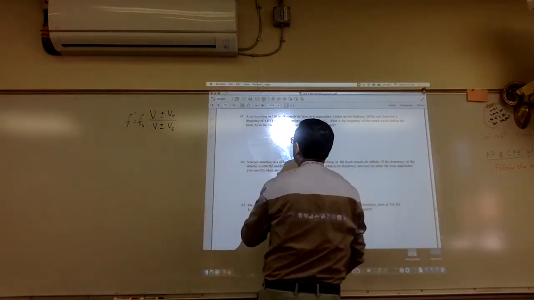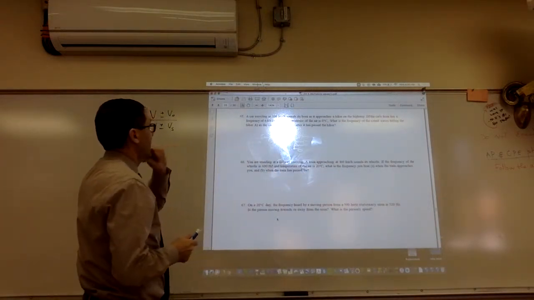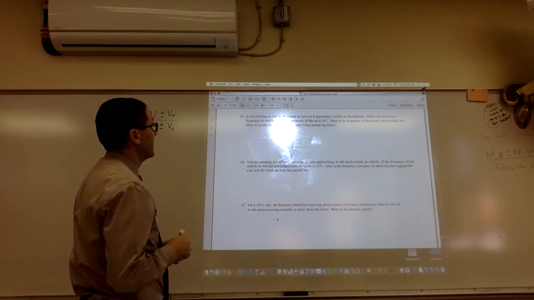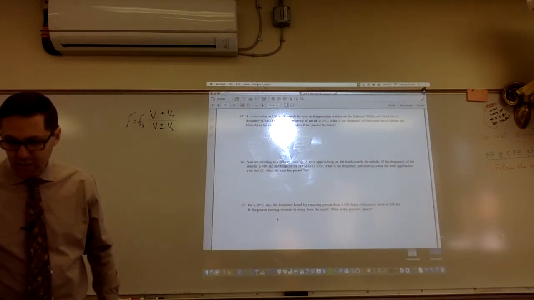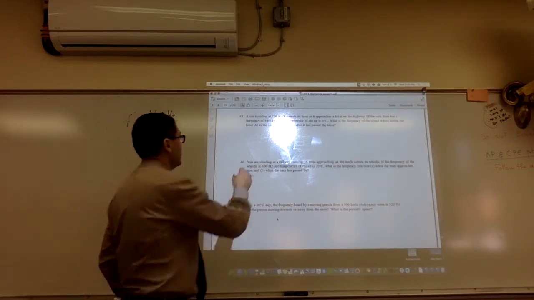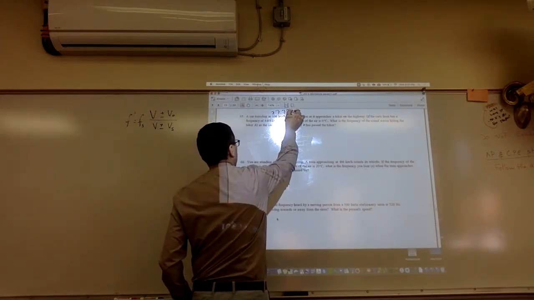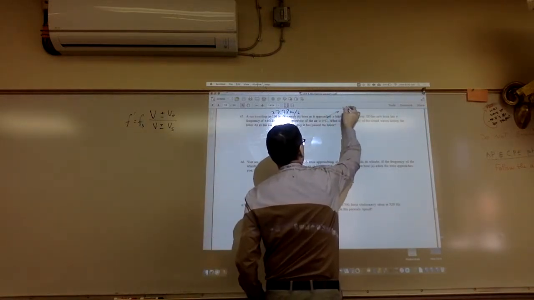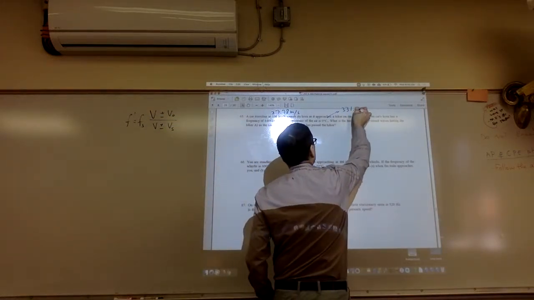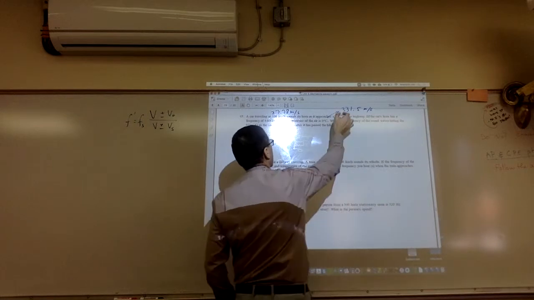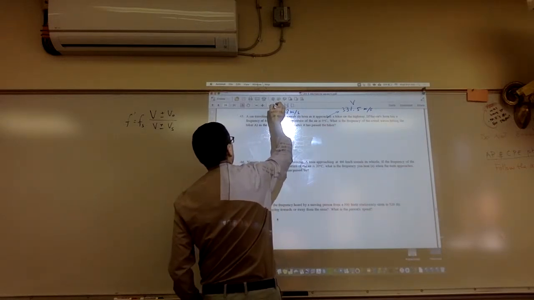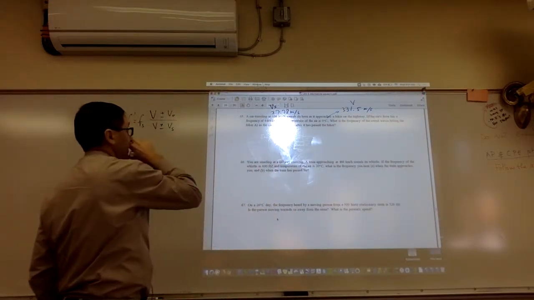All right, let's look at 65. A car traveling at 100 kilometers per hour sounds its horn as it approaches, and so on. I think I changed the 100 kilometers per hour to meters per second, so I made that 27.78. So this is 27.78 meters per second. 0 degrees means about 331.5 meters per second for the speed of sound. So this is V. The car is the one that's sounding the horn, so this is V source.